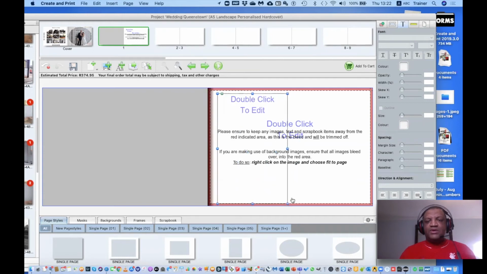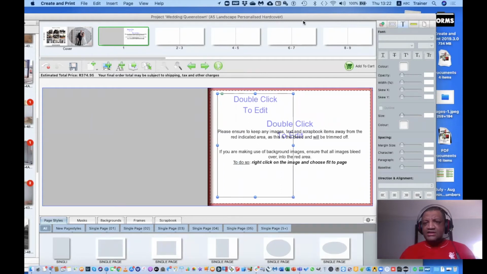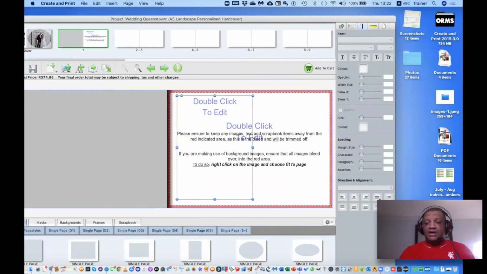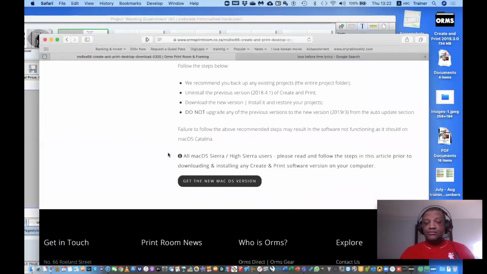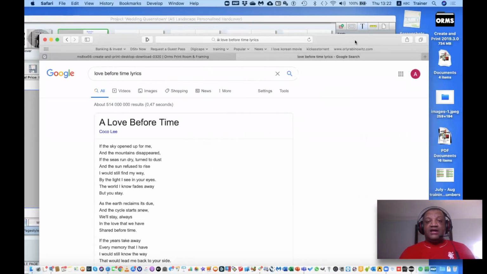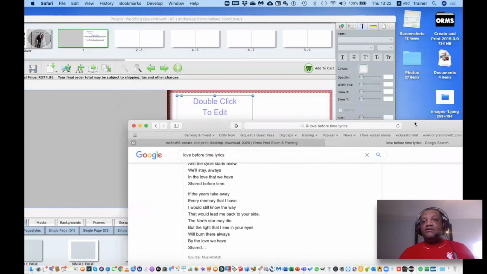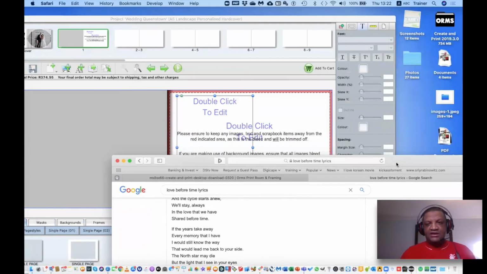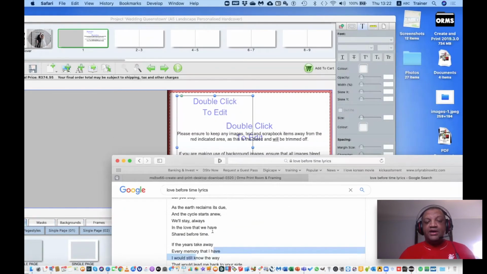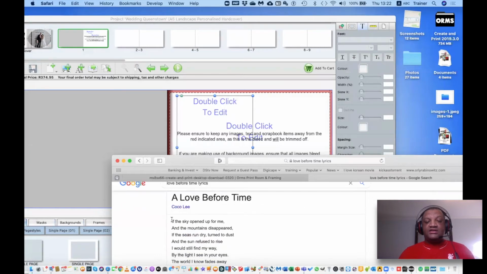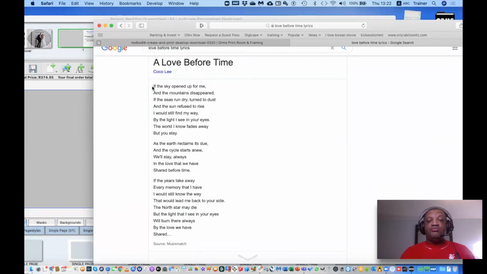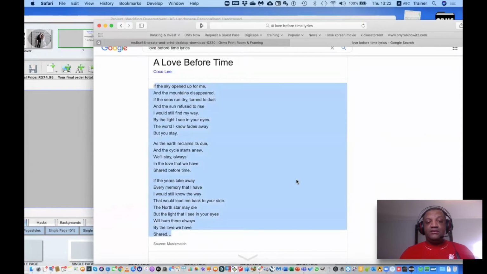And with this, what I'm going to do is take a little something that I got from the internet. So now I can go straight to my browser, and here I've got some lyrics, and I can download that and actually paste it in. First thing is you cannot take it straight from the internet. A lot of my clients have asked me that. You first need to copy it straight from here, and then you can, from your desktop, move it in. So I'm just gonna quickly do that.